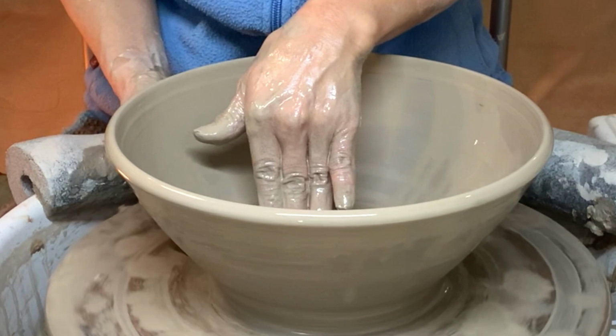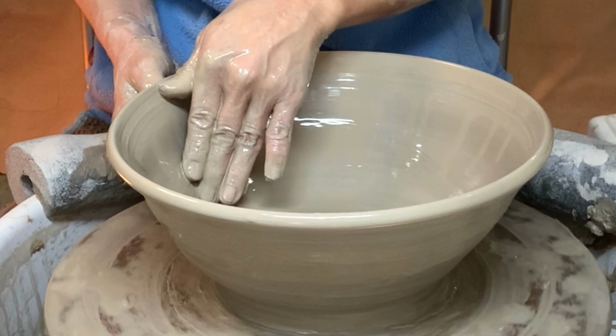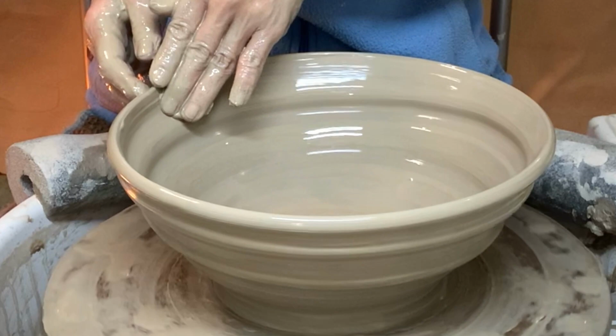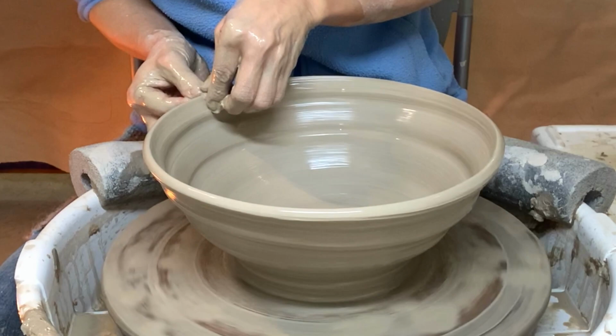Make a spiral mark from the center first. My left middle finger is inside, and my right index and middle fingers are outside. The right fingers are slightly apart, then the left middle finger is placed between them. You need to move both hands slowly together. When you reach the top, stay at the same position until the edge settles down in one circle. If you release your hands too quickly, the rim will not be circular.